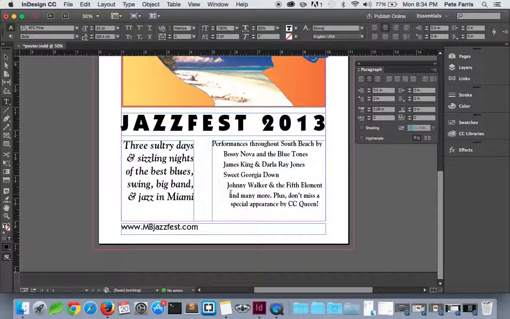Let's see, we're going to press return. And you can see that actually kept the same attributes as the previous paragraph, so we're going to change that. You can see it moved up a little bit, and now if we hit enter, it's actually going to change it to keep the same attributes of this fifth element part.